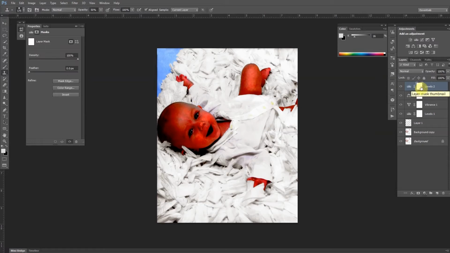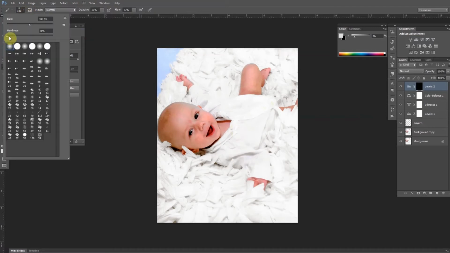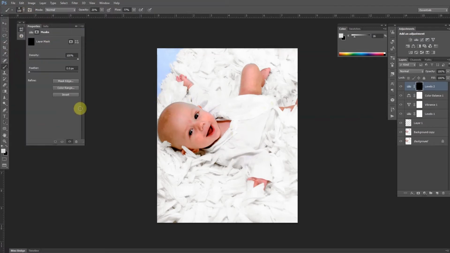Now what we need to do is come over and make sure we're clicked on our mask and hit Control I. That's Command I if you are on a Mac. We're going to go B for brush, and if we remember from our mask and adjustment layers video, white will reveal your mask and black will conceal your mask. So with your brush selected, an opacity, let's do 20%, so I'm going to hit enter or return and hit 20. Now my brush, I have a soft brush, which is great, exactly what I want.